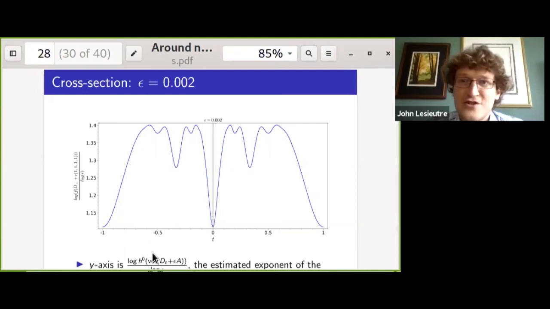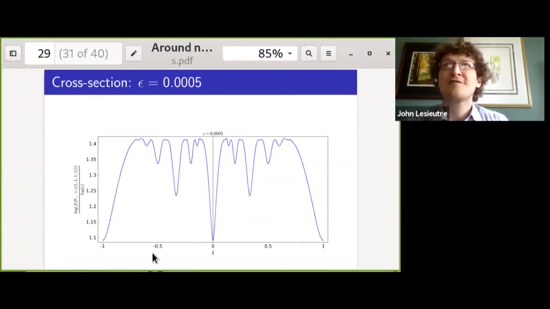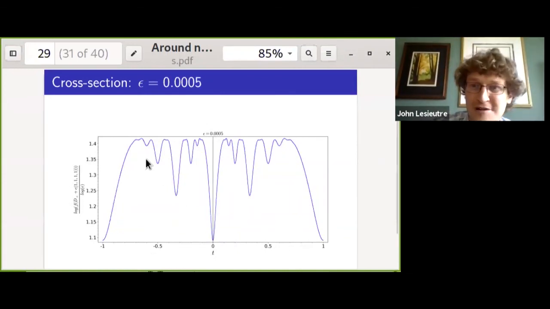Let's see what happens when you shrink epsilon, so you get closer and closer to the pseudo-effective boundary. You add less and less ample. Well, let me go back and forth. Now you can see that there are even more of these semi-ample type things showing up on the plot. You get this bigger than expected volume, which causes the exponent to drop down. And so you see these tiny little points coming down.